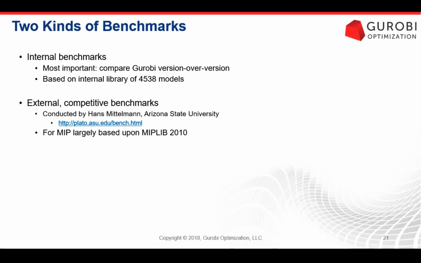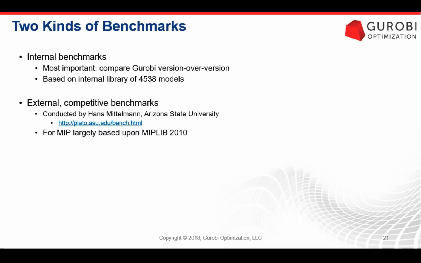When we talk about performance improvements, we have to talk about how we measure those improvements. And ultimately, the way we measure improvements is through benchmarks. Benchmarks are sets of models where we compare one version against another and look at the impact of a new version of the product, a change to the product, basically any delta between the two versions, to try and understand what the impact is. So we think about benchmarks in two contexts: internal benchmarks and external benchmarks.